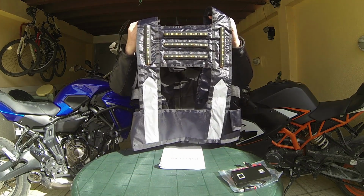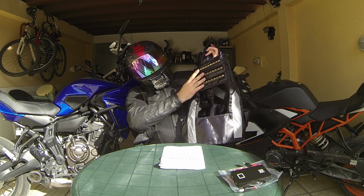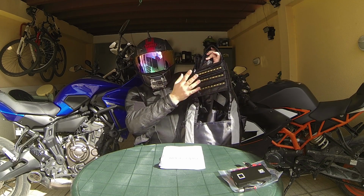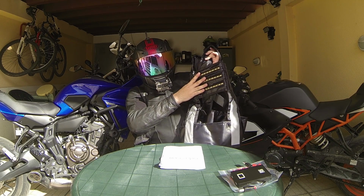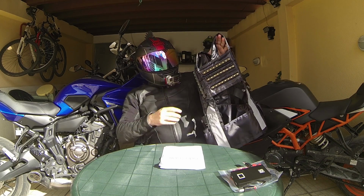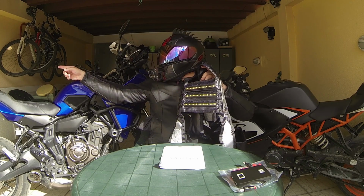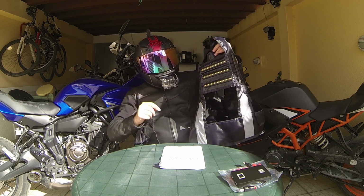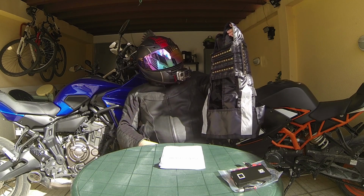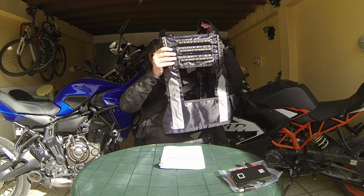So this is how it looks. These three here are your running lights and the stop lights, just like a bike. And these are your indicators, really big indicators. This will also sit up high on your back, so I'm not sure if it's going to be visible over the top case. I'm going to have to try that. That top case is ridiculously high, so that's not quite a fair trial, but it sits quite high on your torso.